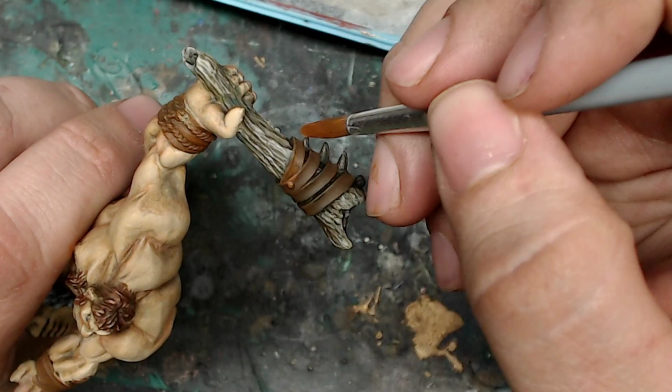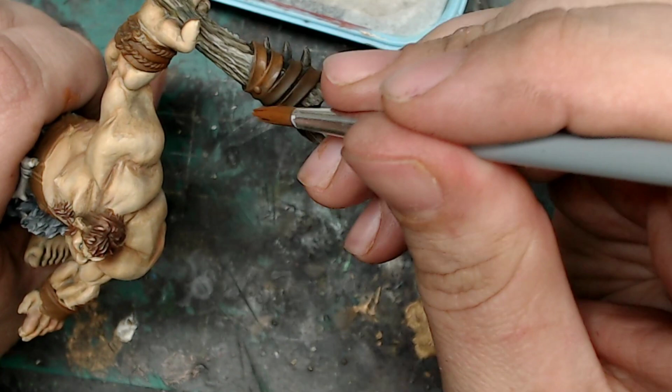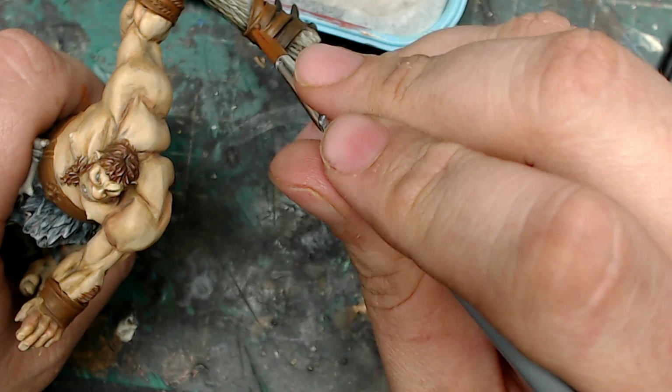All right, and then we're just going to kind of streak this along here. Again, you don't have to be super careful about this, because we're trying to create some texture. Don't have your paint real thin here. It will make your life more difficult.